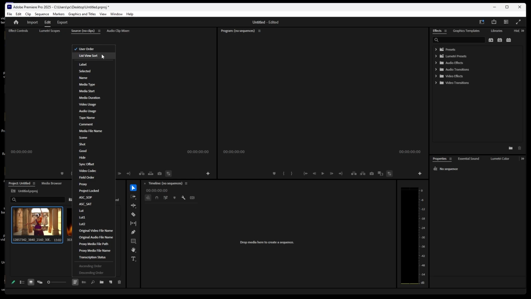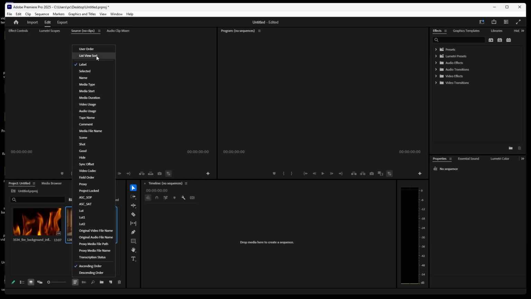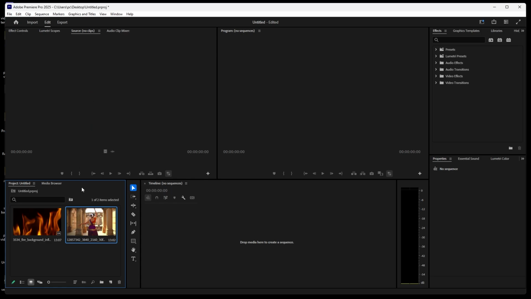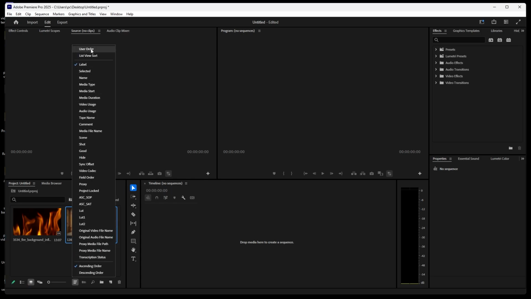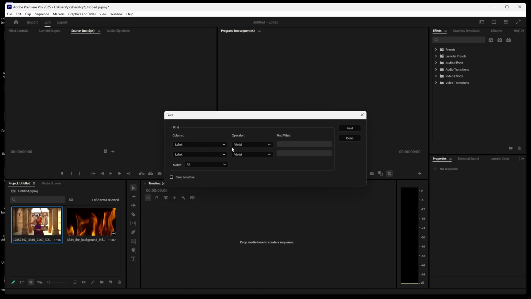By choosing this one, list view or sort, or otherwise by showing the labels, by showing the media type, which type of media you are using, you are actually sorting out your videos, right? And this is the searching option by label, by showing the colors. So find from where to what. This I'll explain later, because when you work in any project, multiple videos are there, then it is very easy to understand, right? Right now I'm not using this one.